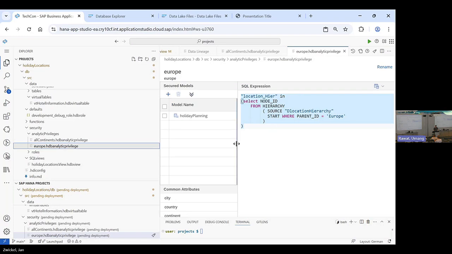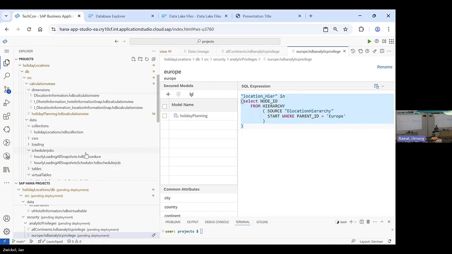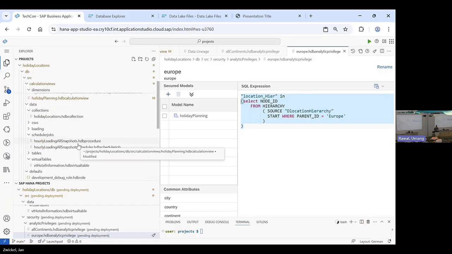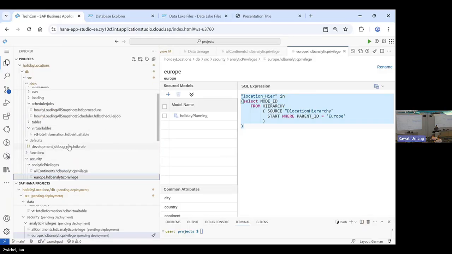Now, this is something special about developing in Business Application Studio. If you develop in this Business Application Studio, you get a technical user, the RT user, and the RT user gets by default a role that is automatically assigned, called the development debug role.